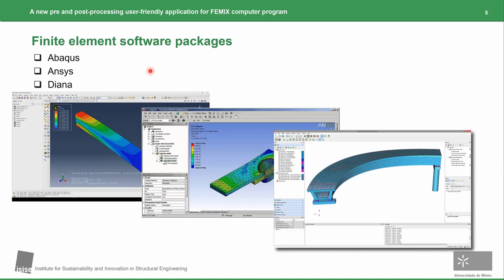These 5 steps could be done by integrated software. There are a lot of software packages on the market, such as Abaqus, ANSYS, Diana, and many others, which already have that kind of integrated interface for doing those 5 steps. But the main disadvantage or problem of this software is that we need a license to be able to use them.